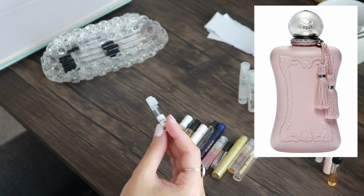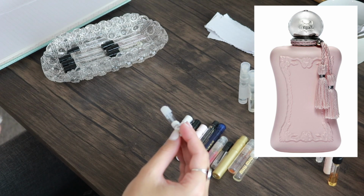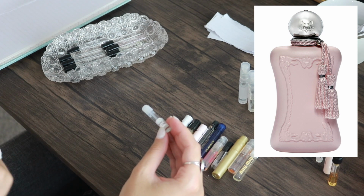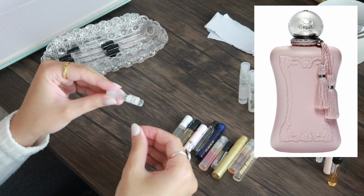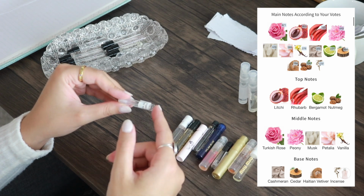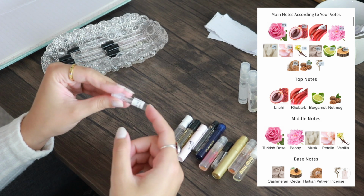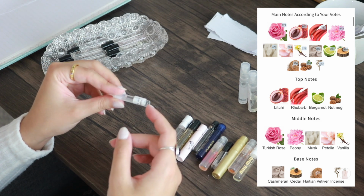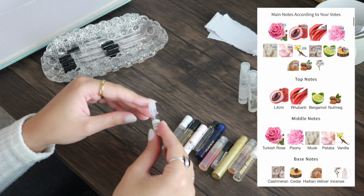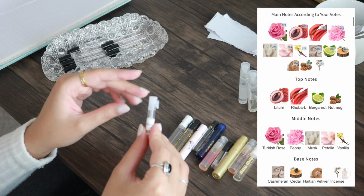It is First Kiss by Be Layered, and while I do really like that scent, this one is almost a little bit softer. I would say the projection and longevity are very similar on these two, but there is more of a sharpness in the dupe fragrance that Delina doesn't have as much of. It still has that rhubarb sour kind of note, but it's not as sharp as it is in First Kiss, and so for that reason I do prefer Delina, but it is very expensive, so I don't know when I would purchase a full bottle of this, although it is on my list, and I do really like this one. This is one that people either love or hate.